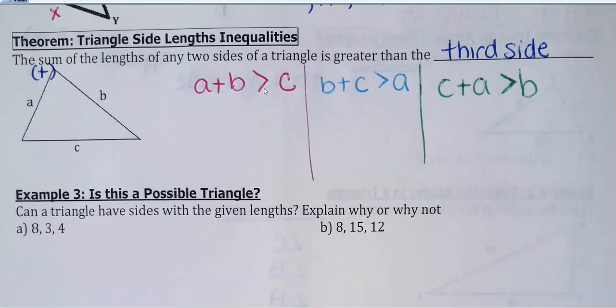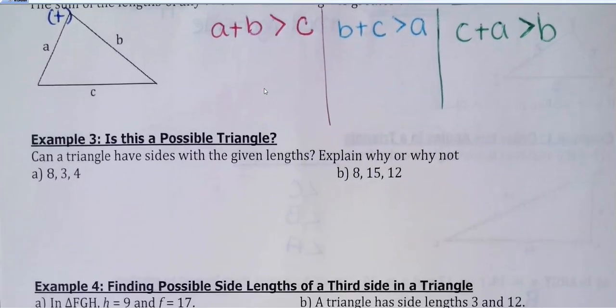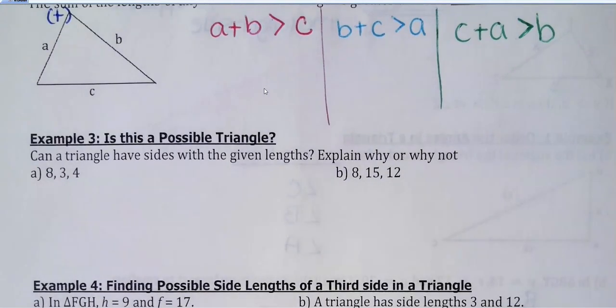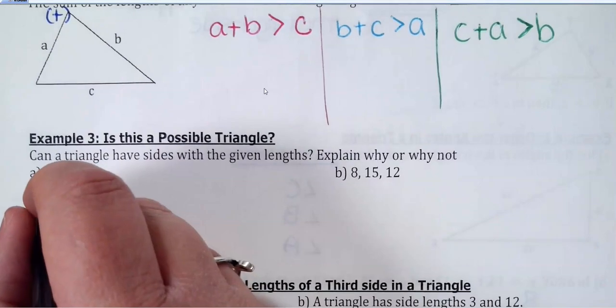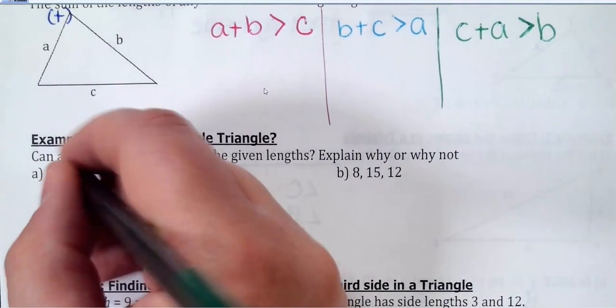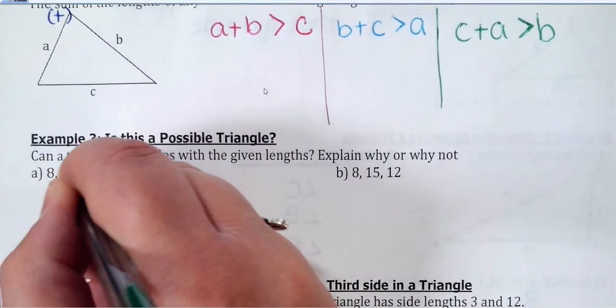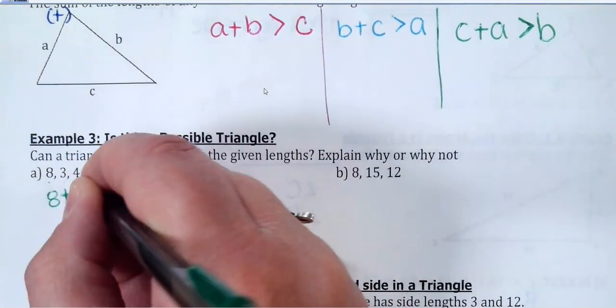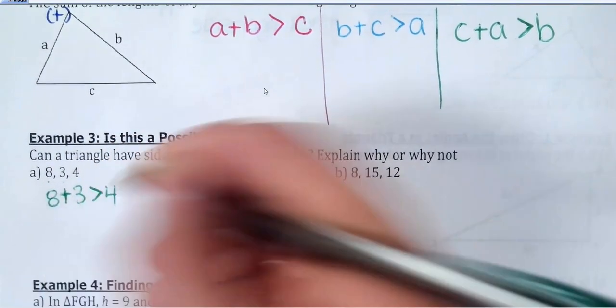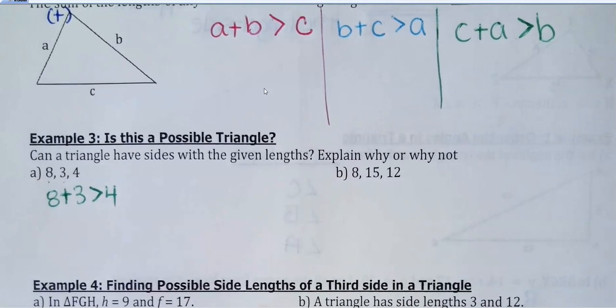So the questions that go with this are going to be like what I have in example 3 here. And it's going to say, are these possible lengths of sides in a triangle? So you're just going to grab two numbers out of the list, add them up, and see if it's bigger than the third number. But you would have to test three things. So I'm just going to take the first two. So if I do 8 and 3, if I add 8 and 3, is that bigger than 4? For sure, 8 by itself is bigger than 4.